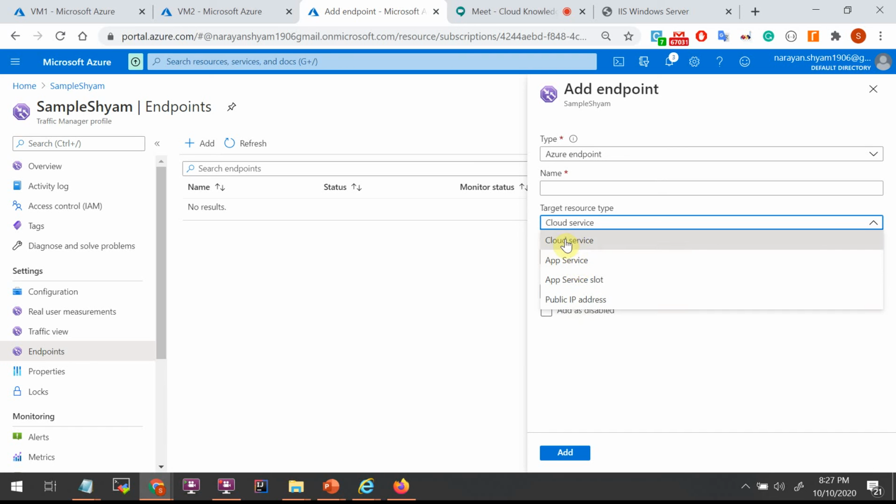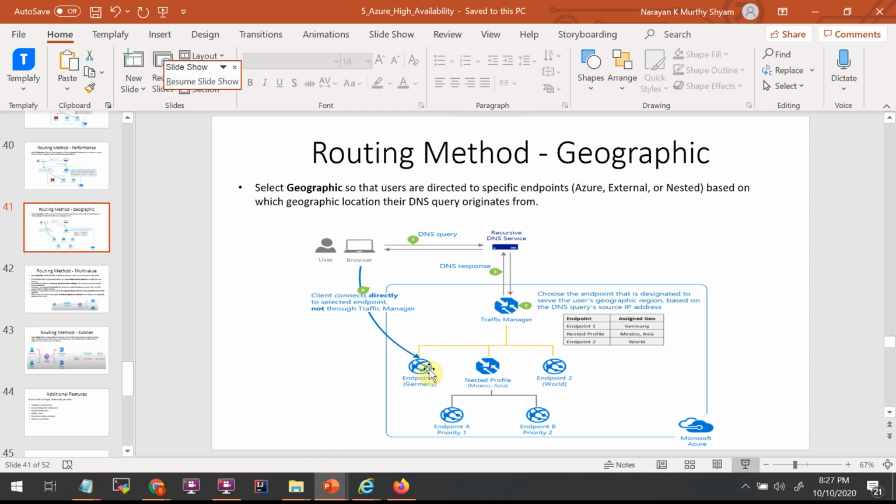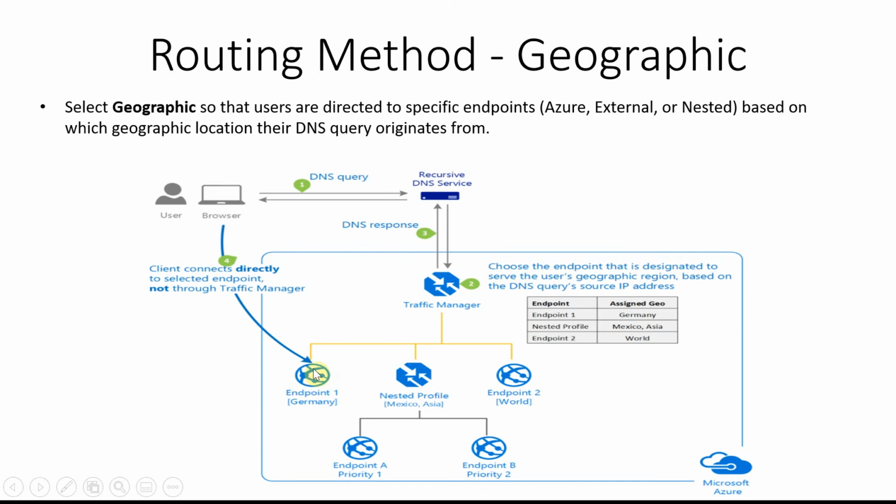So these are the app services. You can ignore cloud service because it's almost legacy. But in the new world, it will be mostly app services that you use for exposing a web application. Behind the scenes, all the diagrams that you saw here, this is the symbol of an app service. So the app service diagram is this. All this box is an app service.